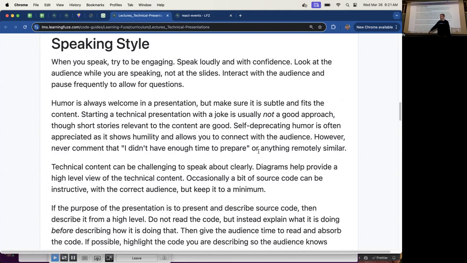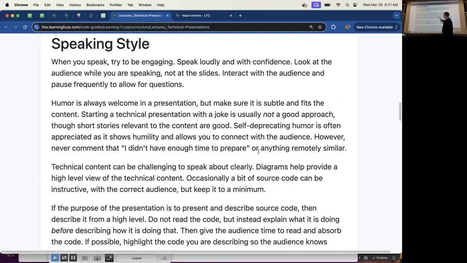Okay, so you need to speak loudly, and it's important because it draws people's attention in. And if you're speaking so quietly that people can't hear you, then obviously it's a disaster. All right. And speak with confidence. I go over that all the time with you guys. I do not want to hear wishy-washy tones in your voice, especially in a presentation. Okay, with confidence.